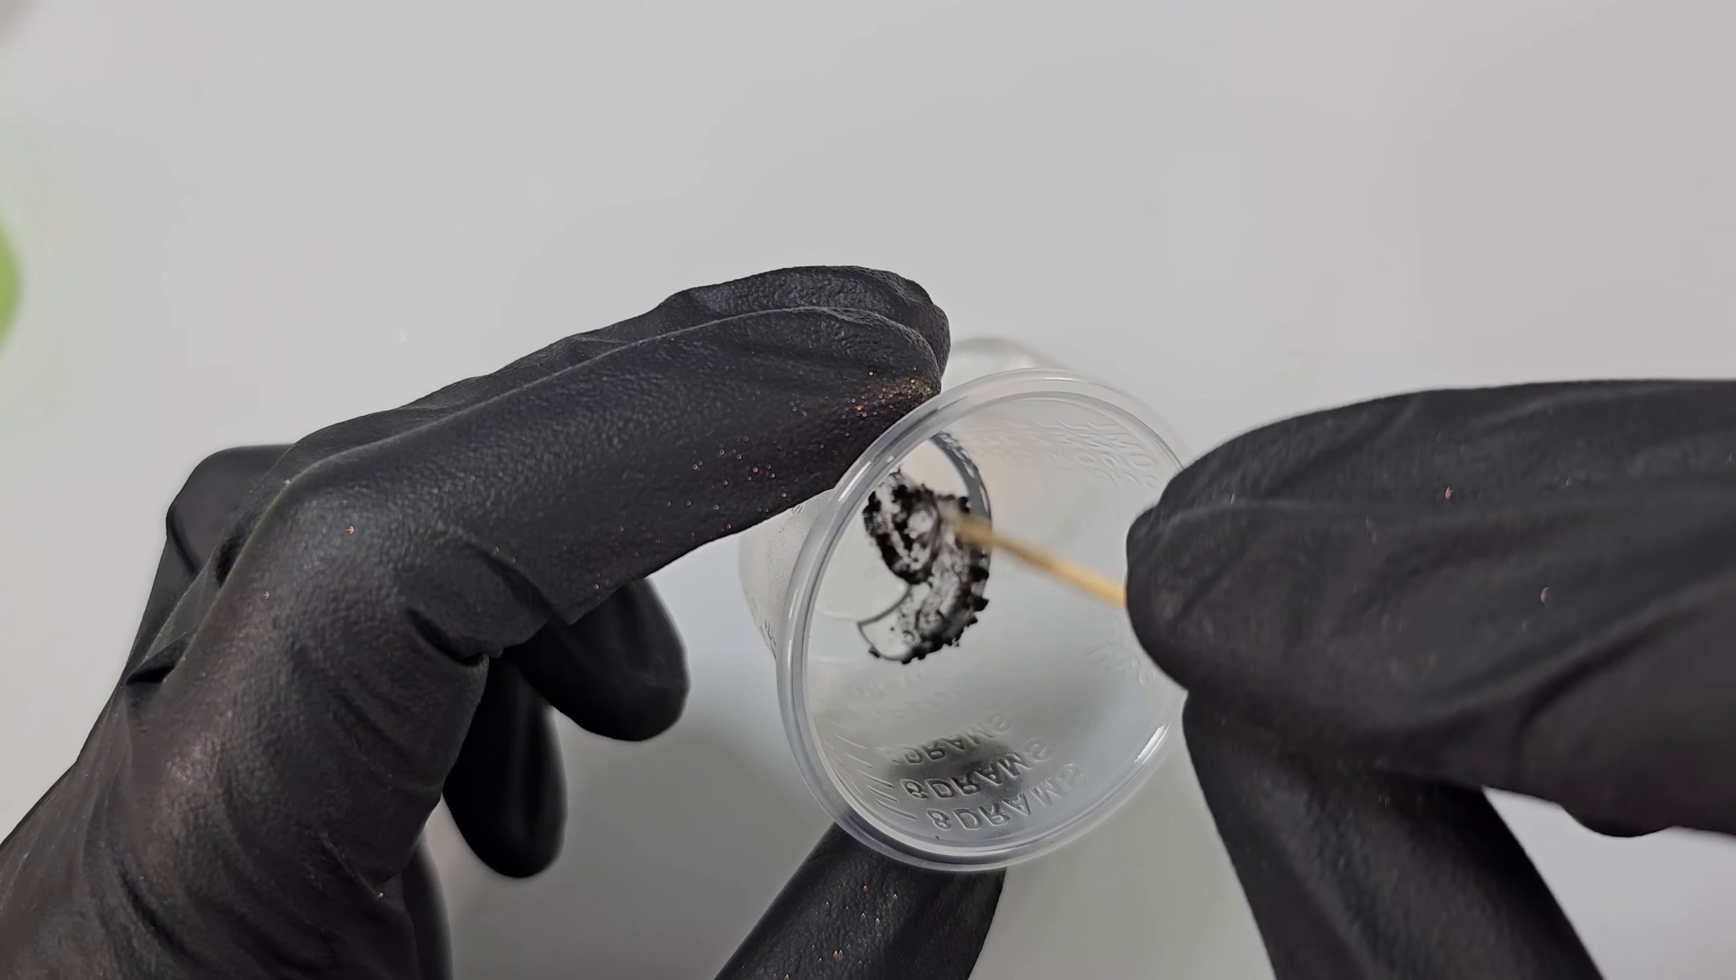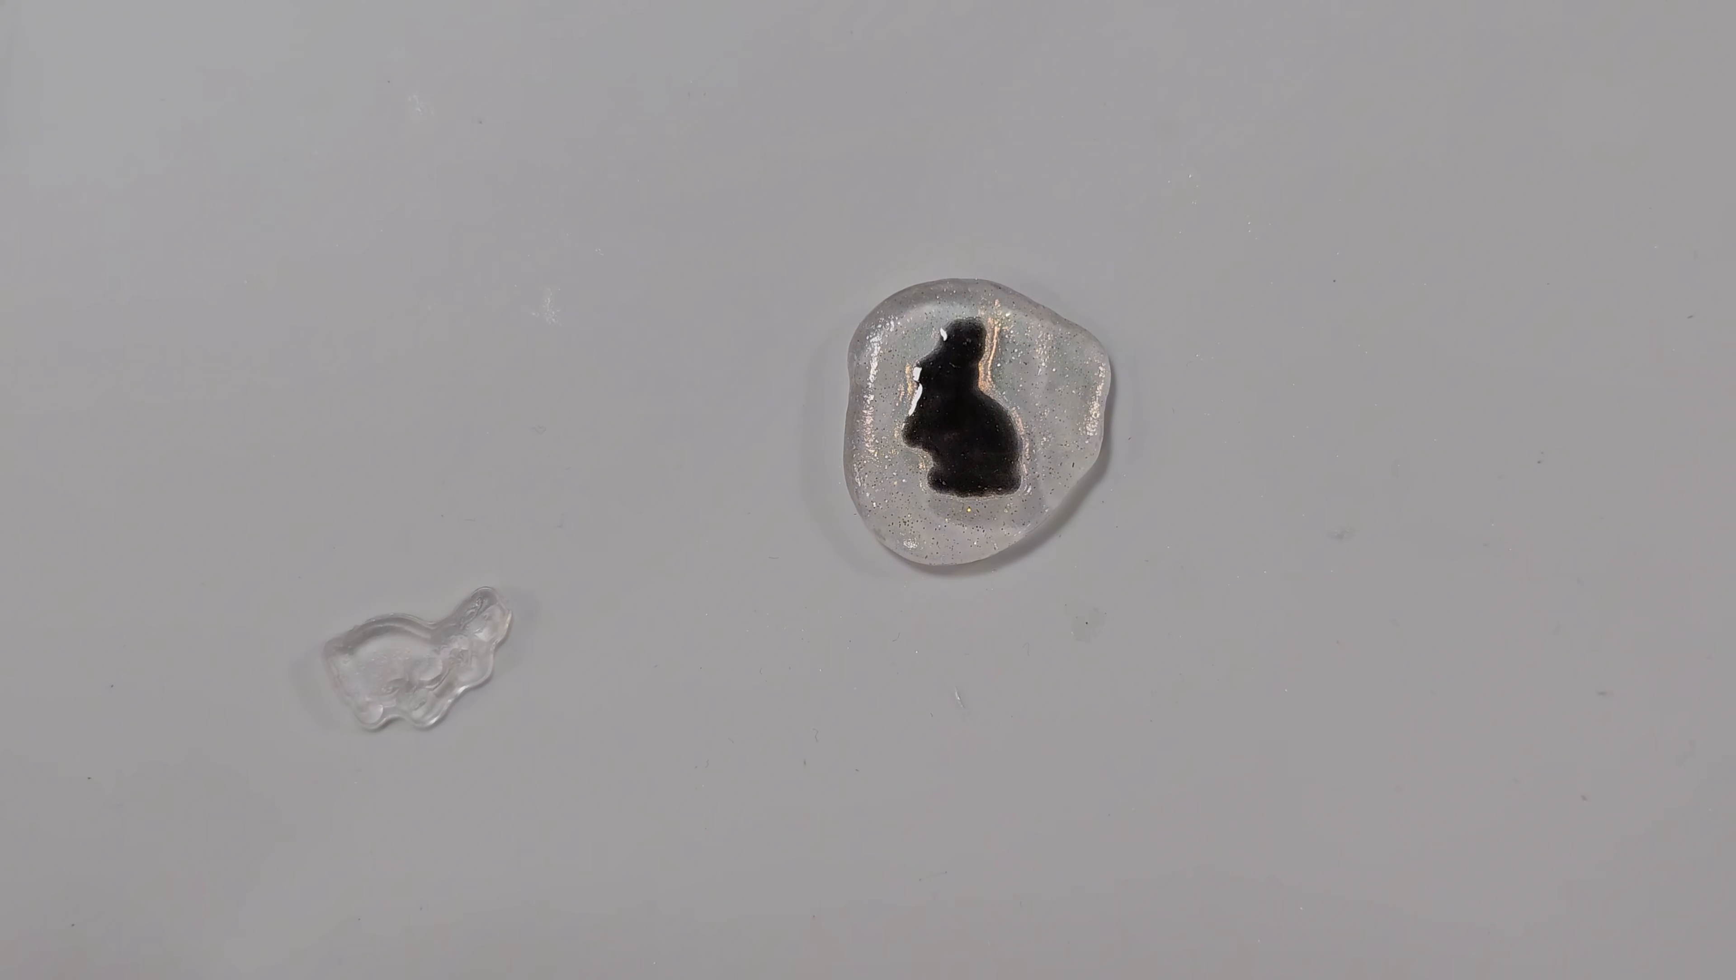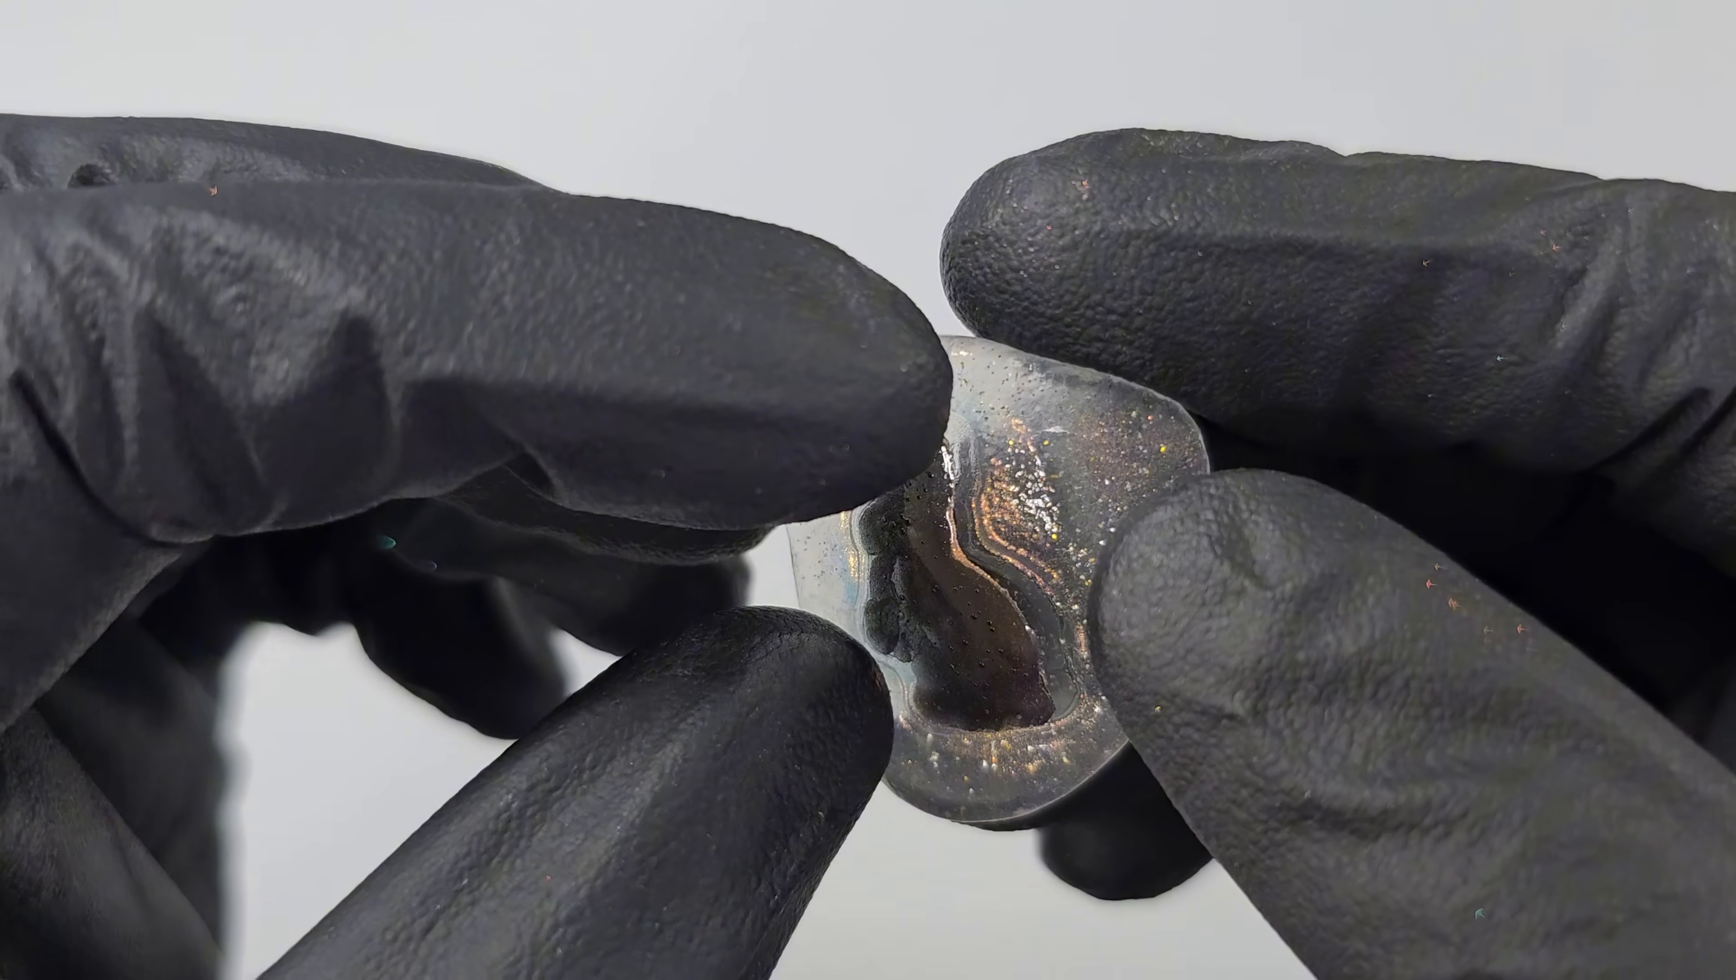And I'm just going to cover that with faint black UV resin with just some black mica powder just to make the gold pop a bit more. And the only thing is we can't use any heat to get rid of any bubbles because that is going to melt the clay. Let's give that a cure. Before curing that I am going to use the mirror just so it hopefully helps to cure the underside at the same time. And the moment of truth. Actually, I haven't waited for that to cool down. Right, now let's see. It's got a little bit shiny on the bottom. That is due to the heat from the UV resin.